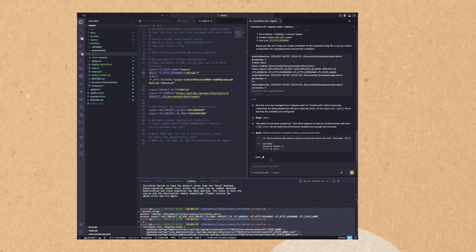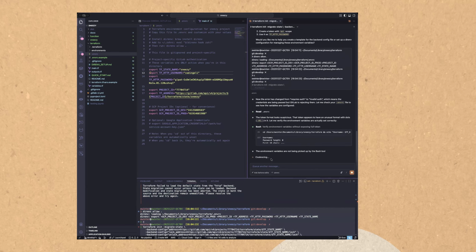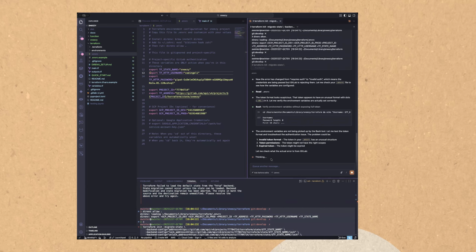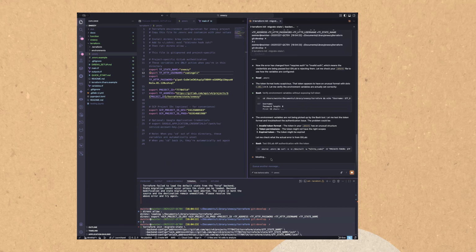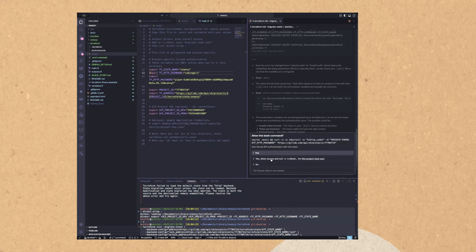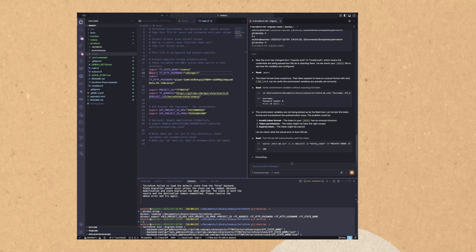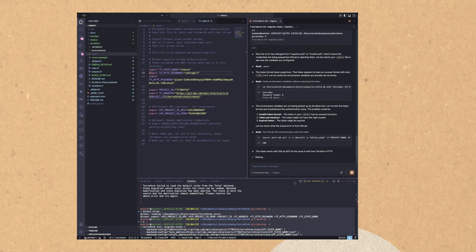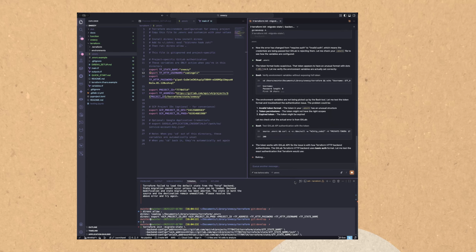All right, so it wants to read this. Again, I'm rotating all of these creds right after this demo, so I am not super worried about it. All right, it's testing out the code, the token.